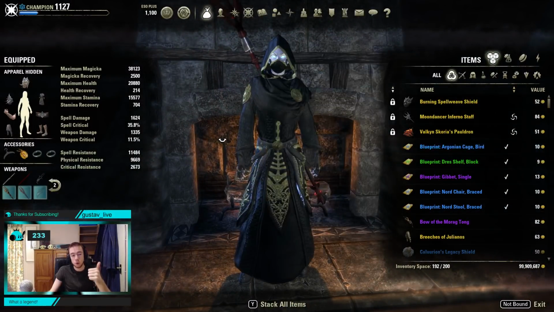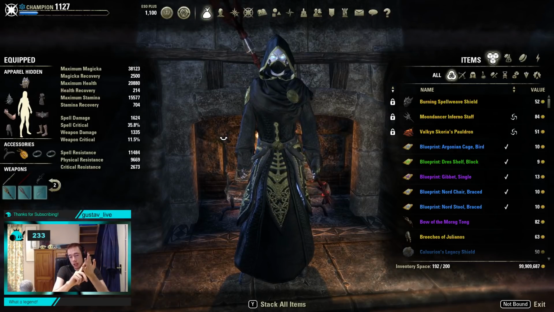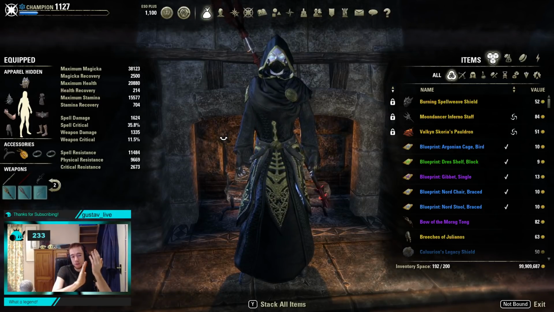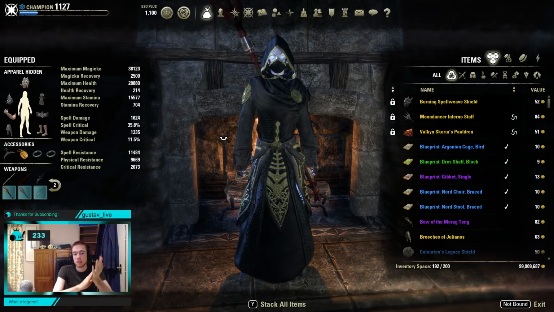First things first, when you are making a build, you've got a few things to decide on. Your food, your gear, your glyphs, your CP, and your skills. Those are the big five. I would always start, without fail, with your sets, and you need to base those around your playstyle.